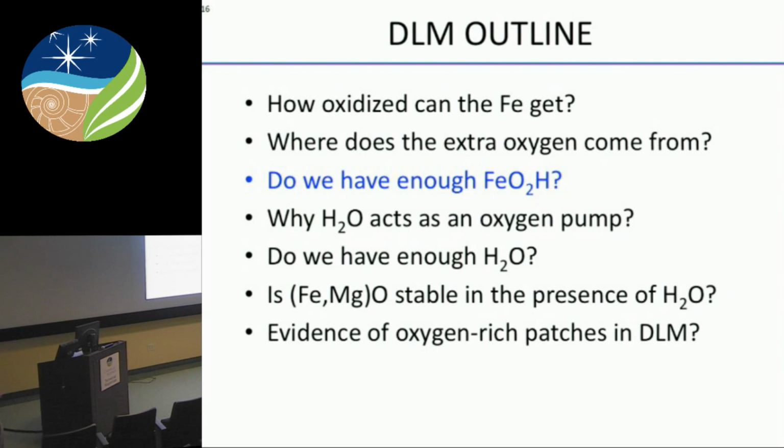But you need to demonstrate that iron plus water will make goethite. We'll make something of this formula, though it's not quite balanced. You have excess hydrogen you have to get rid of. And iron is not a problem, because the deep lower mantle is in contact with a huge ball of iron, and metallic iron is everywhere. So the question is really whether you can bring enough water down there. But first things first, let's not concern ourselves with how much water we have. Just consider what would happen if you have water in contact with iron.